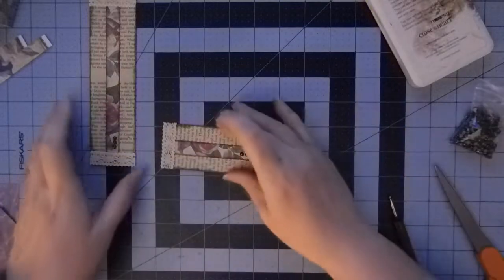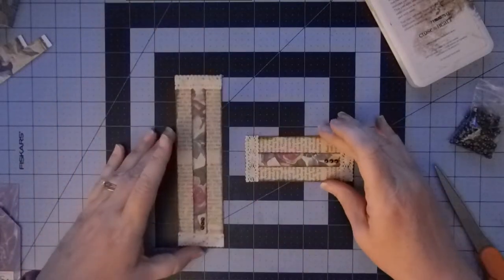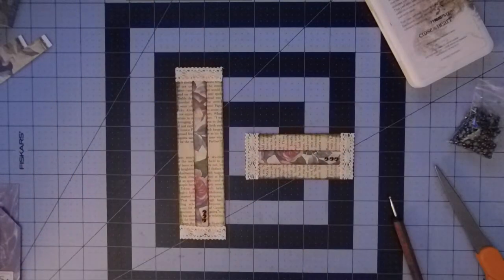All right. So there are my belly bands using the Grape Roses. Nothing too awfully difficult, but I like the way they turned out.